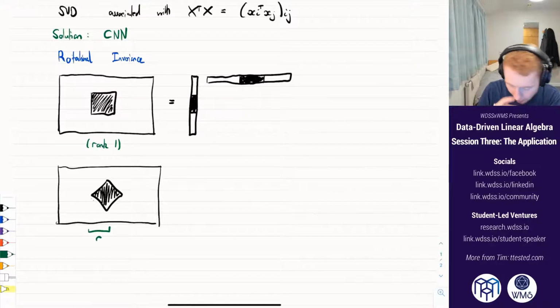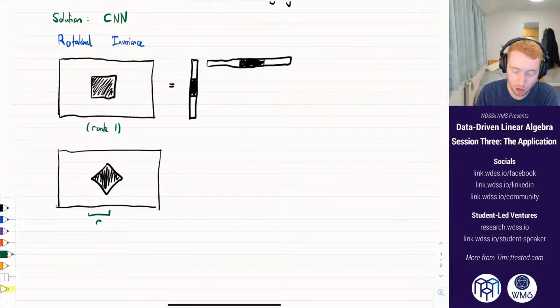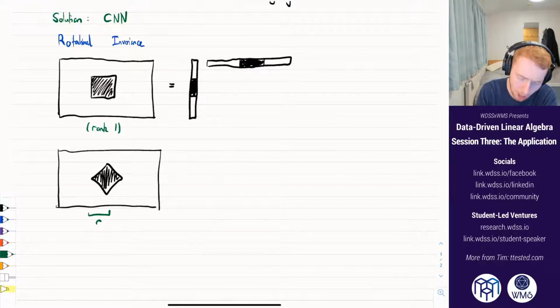And so it could be the case that this is going to be a really difficult matrix to represent using the SVD. And we could do an approximation, but the approximations are not going to be as good as that square one. So that's another problem with the SVD. It's not rotationally invariant. And so we could again get around this by using some sort of pre-processing step to kind of align things rotationally. But really this is quite a difficult problem to solve. Even when we're using things like convolutional neural networks, they can struggle with this sort of thing. So it is a tough problem.